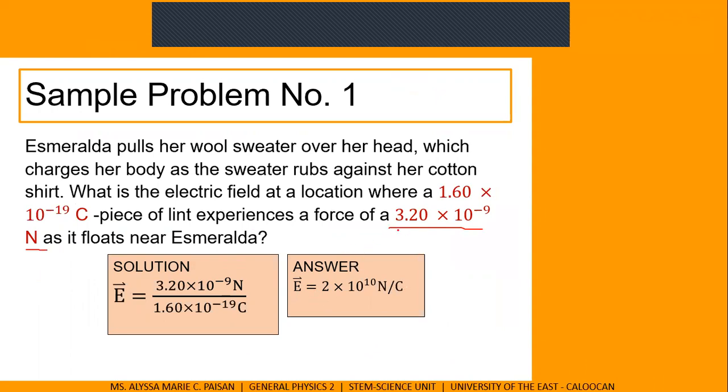Pero as a rule, kung ano yung direction ng force, yun yung direction ng electric field and vice versa, if the test charge is positive. Again, whatever is the direction stated for the electric field will be the same as the direction of the electrostatic force if the test charge is positive. Katulad dito, positive siya. So kung naglagay ng direction dito sa problem, magkakaroon ng same direction si electric field.